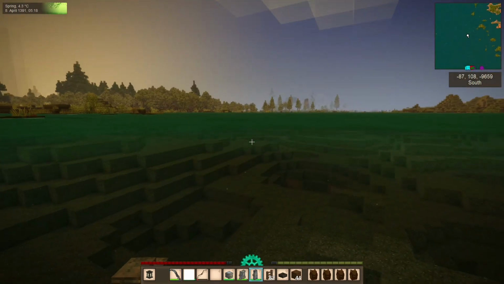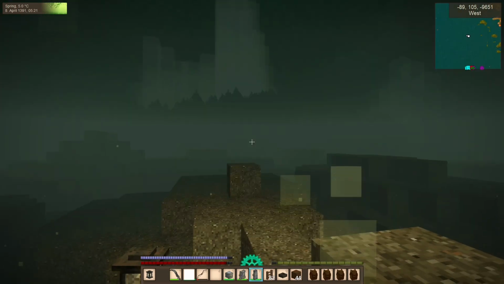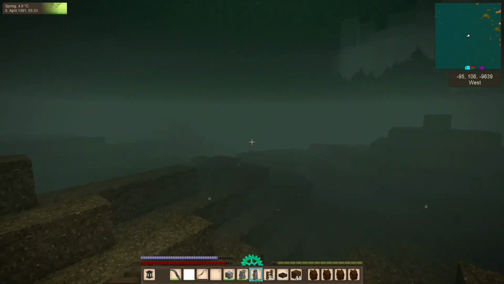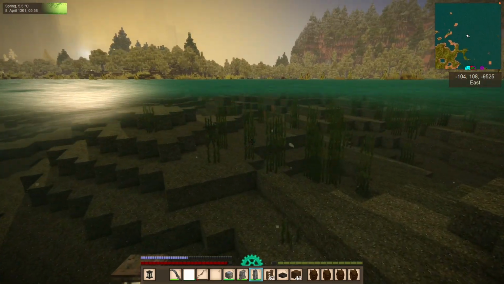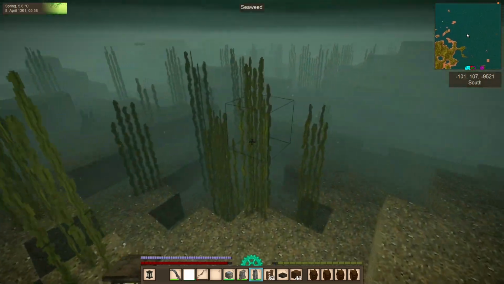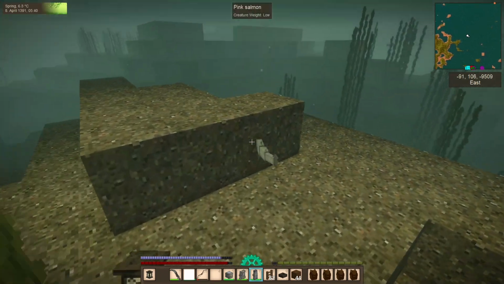Okay, well, we went accidentally well beyond our little go-here point, so let's take a look around for some fish. I think we have salmon in the game. There's one! Hey, fishy buddy, I'm gonna sit here and let my breath recover. Hey, look at you! Hello, salmon.